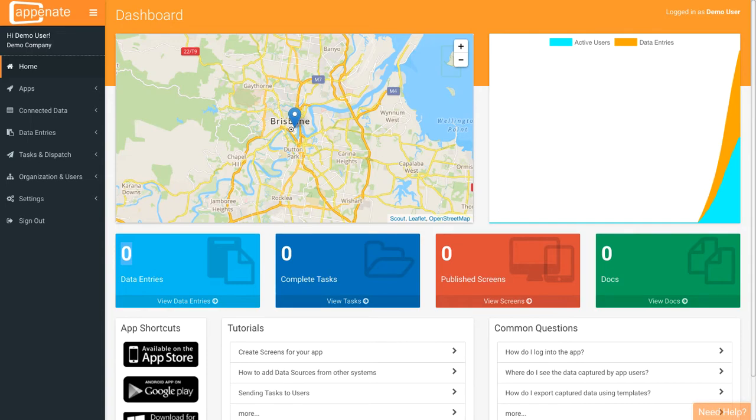First of all, you can make data capture in the field a lot more efficient. You can get rid of the paper and move to digital versions of your forms that can be captured on phones, tablets, laptops, and desktop PCs.